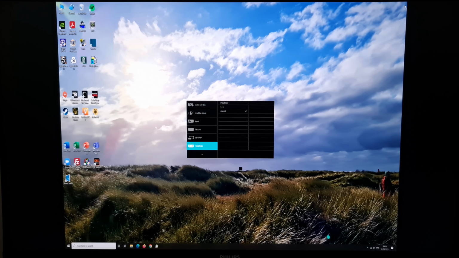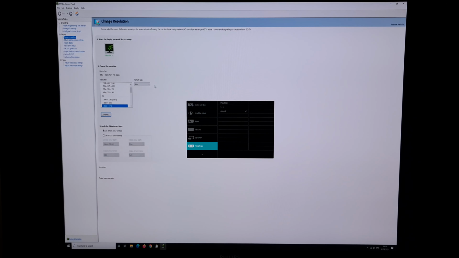I'm just going to, in the name of science, select a different resolution, one that has a different aspect ratio, and see what happens here. So let's try a 16 by 10 resolution, and this again appears stretched. So I'm not entirely sure what this setting's doing. It doesn't seem to be doing exactly what it's supposed to be doing.